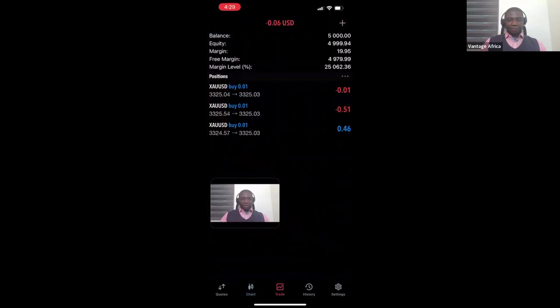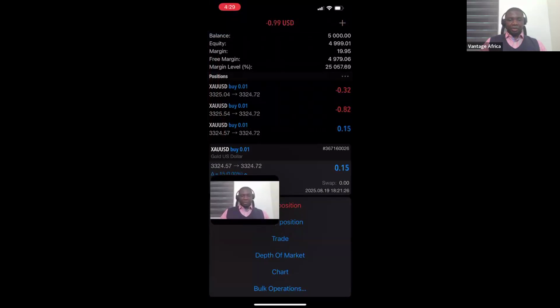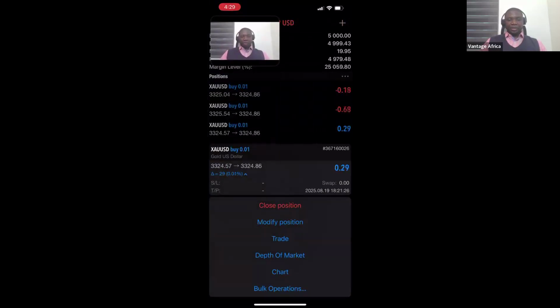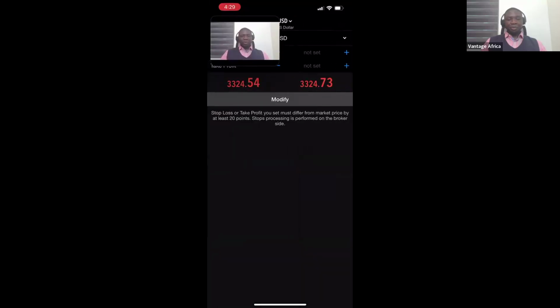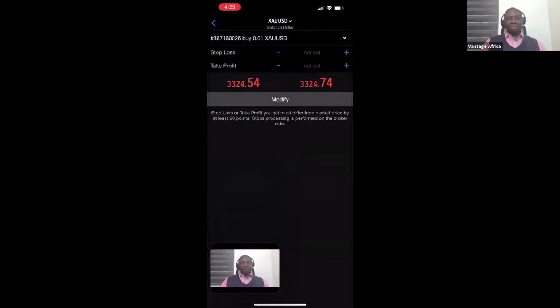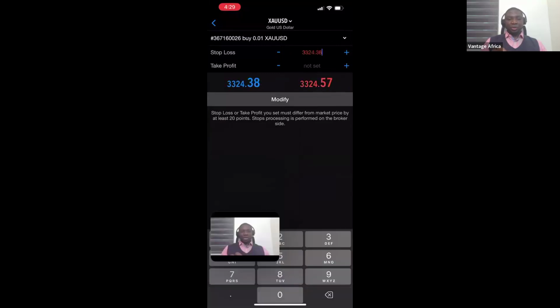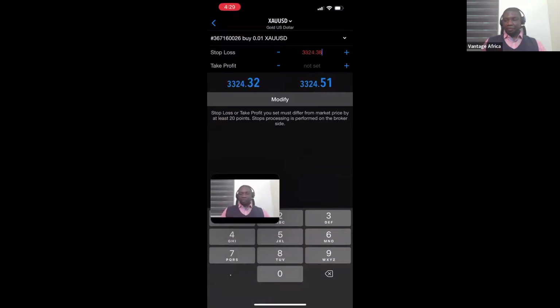So I click on trade again. I come to my instrument here and click on it. You see, when I click on it, it says close position, modify trade, and all that, right? What you're looking for is to modify this trade. So click on modify position. Now, when we click on modify position, you see stop loss and take profit. So we're going to take the stop loss number here.